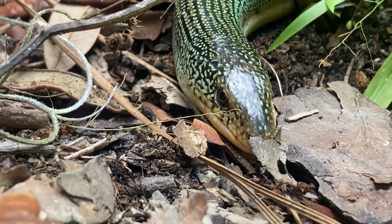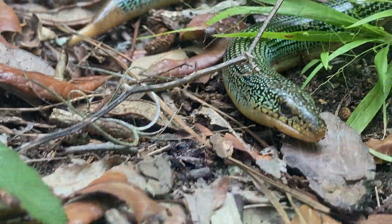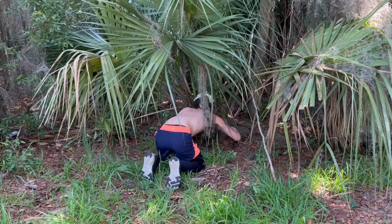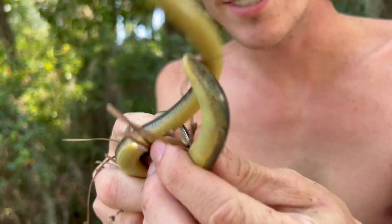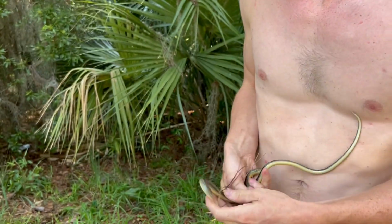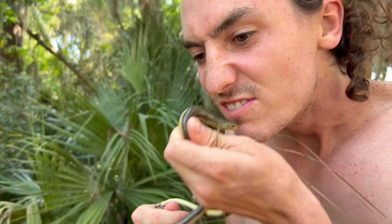Now the third and my favorite reason is that these lizards blink. They have actual eyelids that can close. Snakes do not. Snakes' eyes are actually covered in a scale, a glass-style window you could say, kind of like a submarine. They just can't close their eyes. You could say, they're always watching.